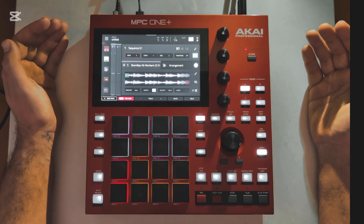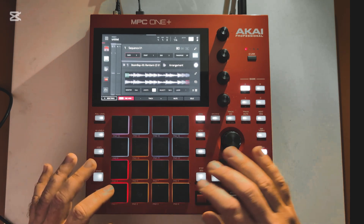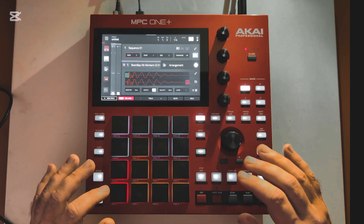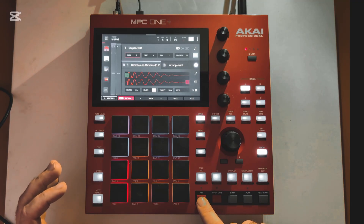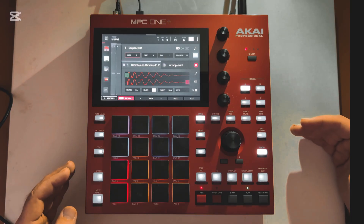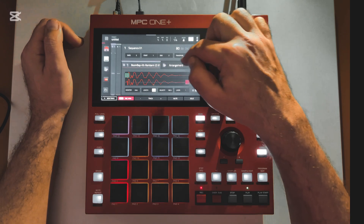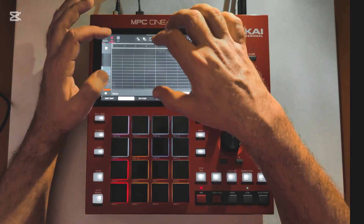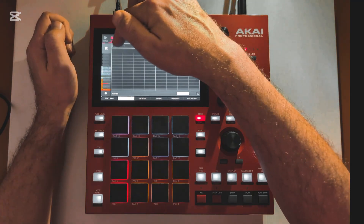So you're pretty much ready to start making your first beat. We're set to two bars, and we'll keep it super simple. So I'll just record a simple little beat. In order to record, you want to hit record and then go to play start. And when you hit play start, your metronome will start timing you in. The timing correct is on right now and it's set to one quarter. So just to give you a visual — this is kind of your grid for your two bars. Here's one bar, then two bar, and it's divided into quarters: one, two, three, four, one, two, three, four.